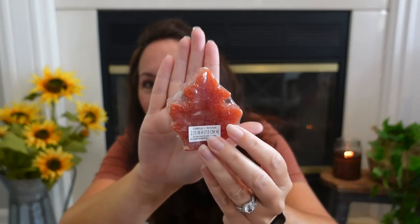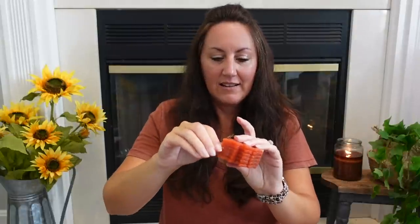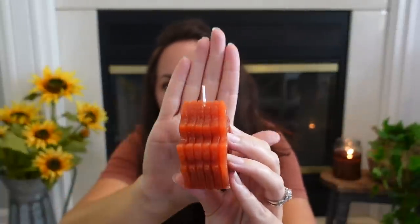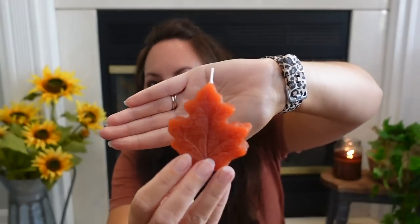All right, I also found these really cute new candles. I love them. Look at these right here. They're candles, but it's a leaf. Look at this little leaf candle. Y'all, my gosh. Okay, I'm gonna open this up. Wow, look at this right here. If you look at the side, see? It's almost like there's a bunch of different leaves put together. It's not, it's just one candle. But look how pretty that is.